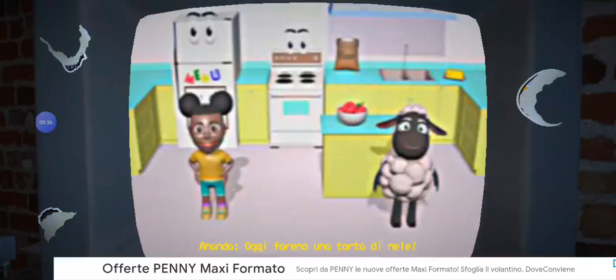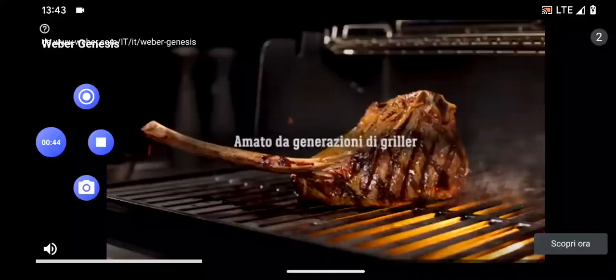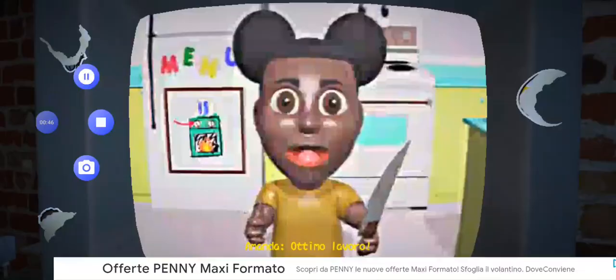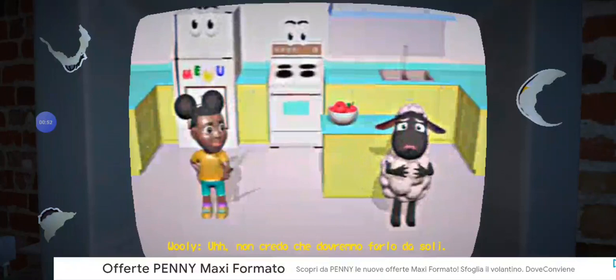First, we need to cut the apples. Do you know what we can use to cut the apples? Oh, it's knife. Good job! We can use a sharp knife. Thank you. I don't think we're supposed to do that by ourselves. It's always good to be brave when you're by yourself.